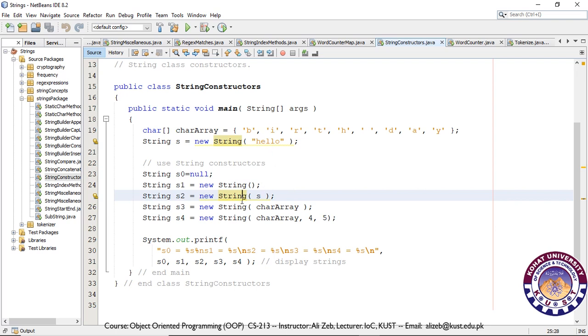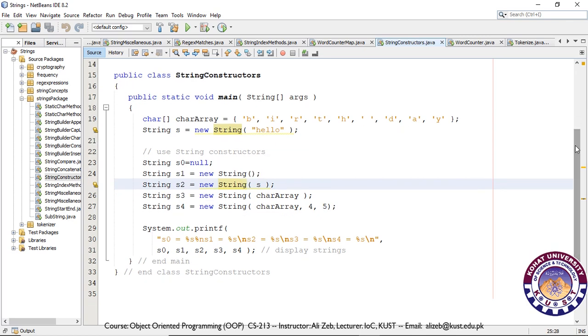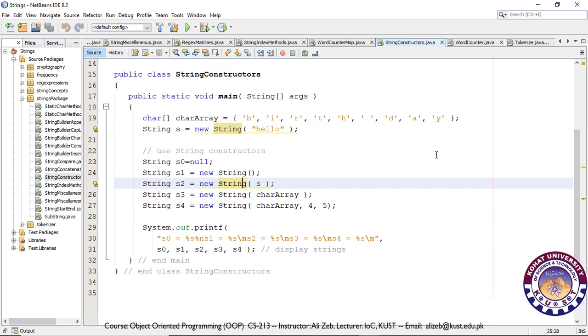So these are the different ways where we can use the string constructor to initialize our strings. This one will initialize the string from position 4 up to position 5, and we can see our strings.